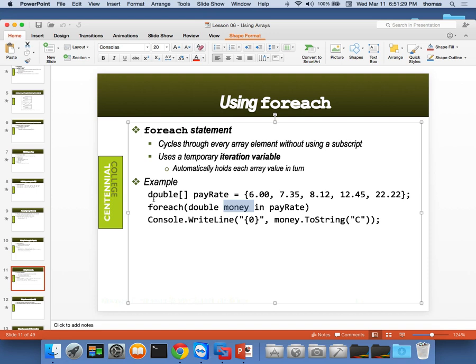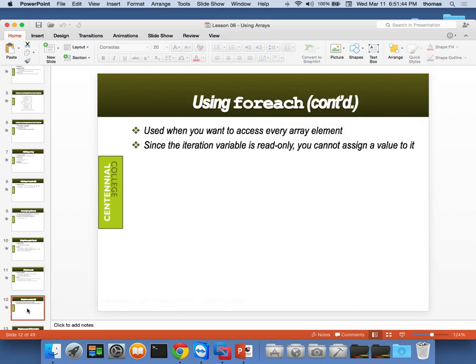And it's a good structure to loop through the array when you want to get the values out. If I want to print out all the cards as an example, it's good to use a for each loop. It's not good to assign things with this structure though. Assigning is not a good way of doing things with for each. Okay, let's go on to the new stuff.